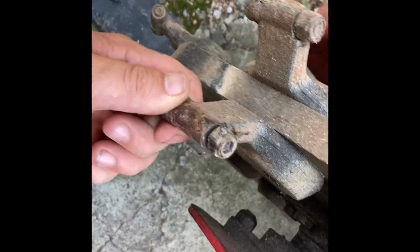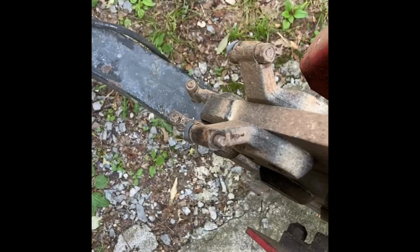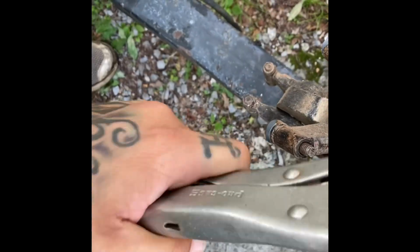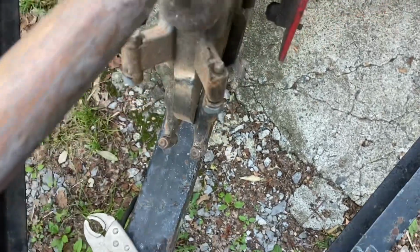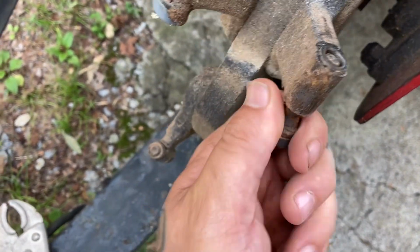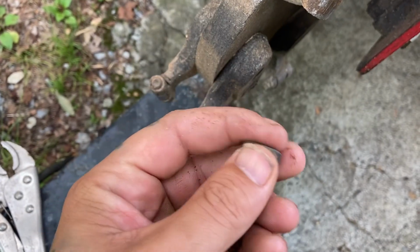We gotta change the teeth on this thing. They're pretty easy to get up out of here usually. These have been on here for maybe 8 months or so. You just usually gotta beat these things out a little, knock them loose so you can get them out, especially if they've been on there for a little while. That way it pushes it out. I keep these for backups, and also you can take a grinder and round these things out and smooth them out to make them last longer.